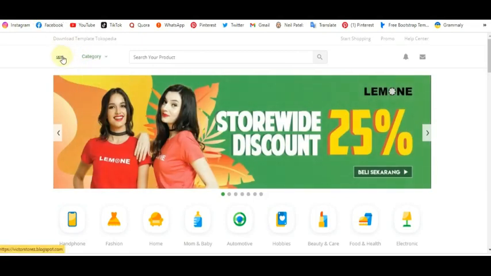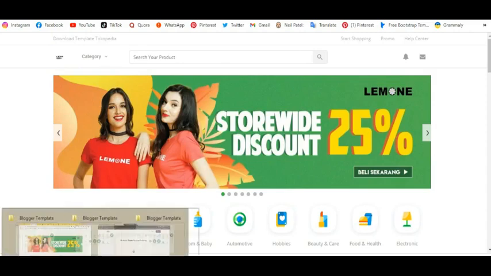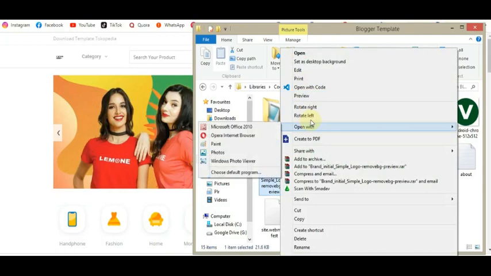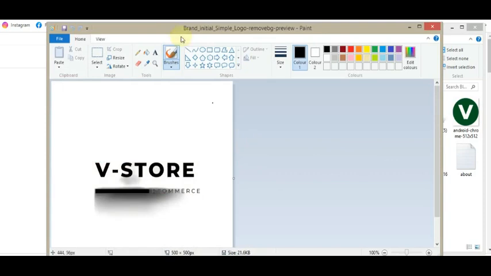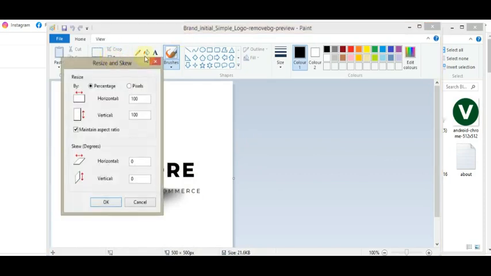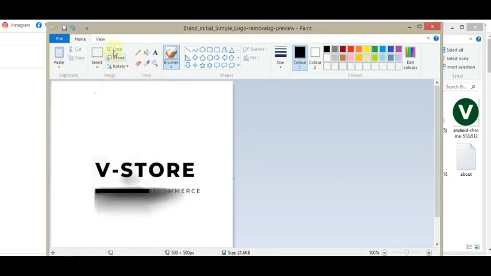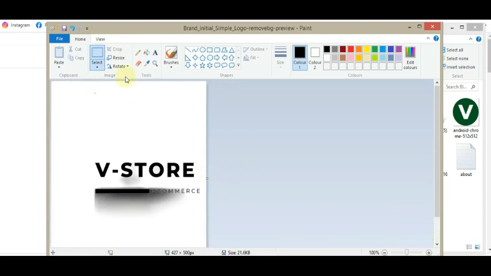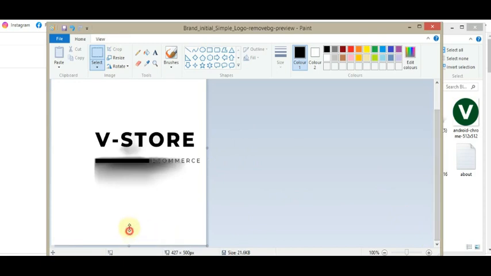So we could increase the size by going to our computer or our file manager, then clicking on edit with whichever software you're using. I'm going to use Paint for this one, which is the basic one everyone has on their computer. I'm going to click on resize, on crop. I'm going to crop this image, click on crop. This is the rectangle part. We'll move it here. For these other parts, I'm going to try to move it to make it as small as possible.